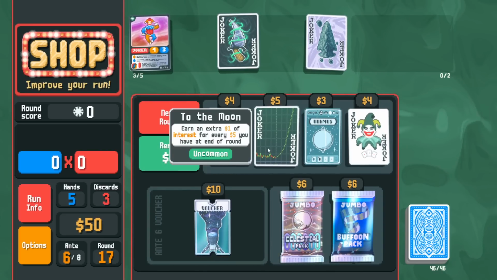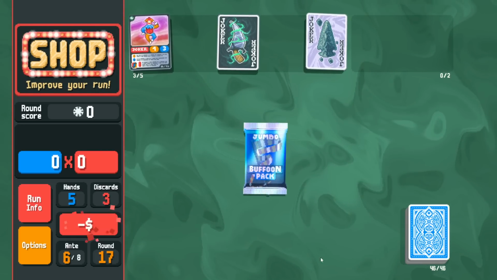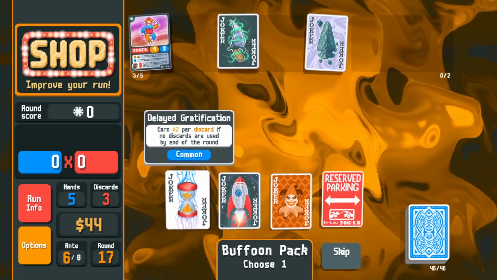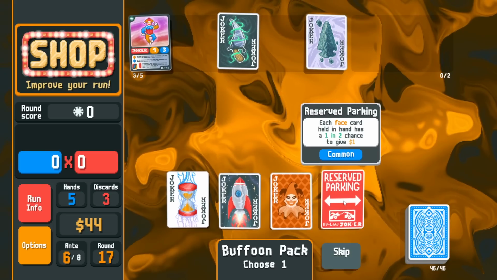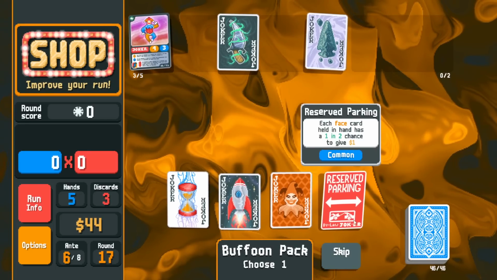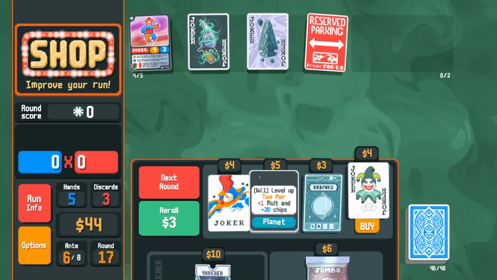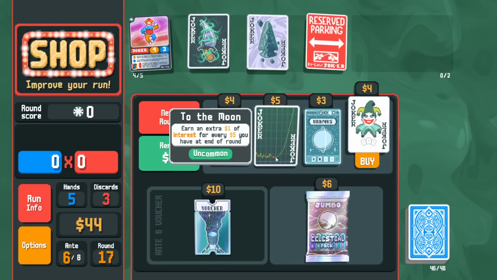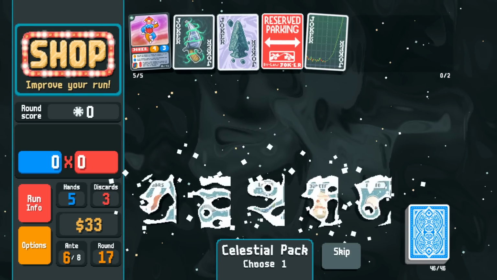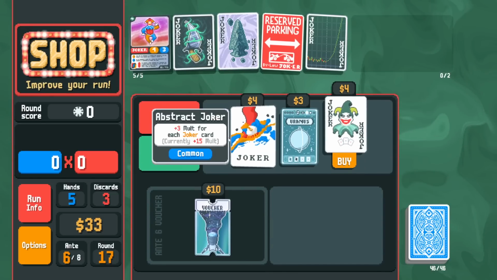Yeah, how about we pick up To the Moon for even more money. What about a Buffoon Pack? A little bit late for the Rocket. We could pick up Parking. I guess between the two of these, maybe Parking is better. We hold all the kings in hand and try to get money that way. I think we can also pick up Shoot the Moon here and try a Celestial Pack. All right, so now maybe pick up Series and go next.